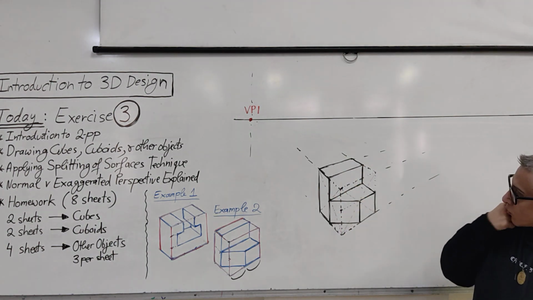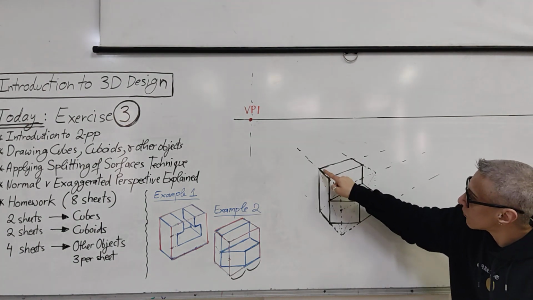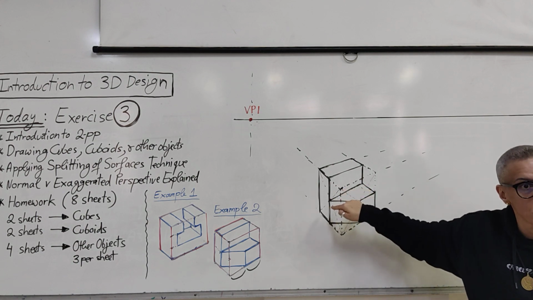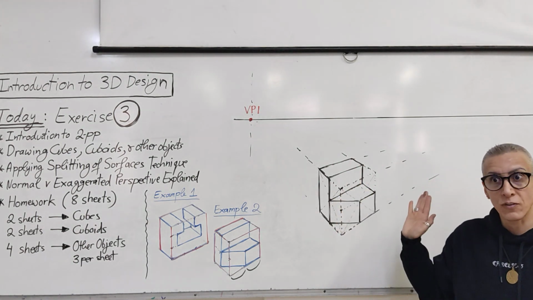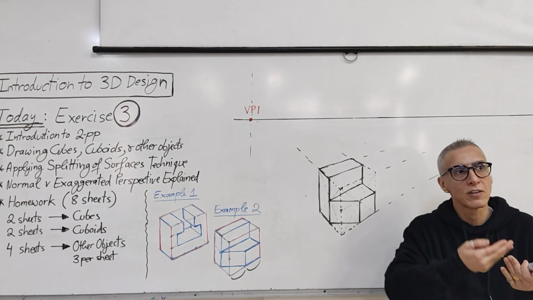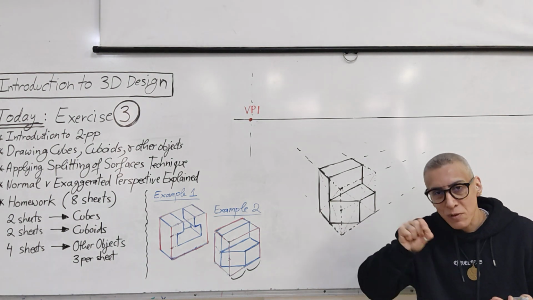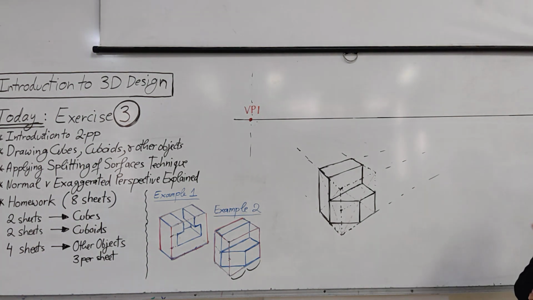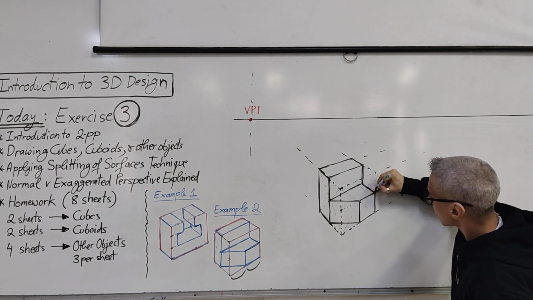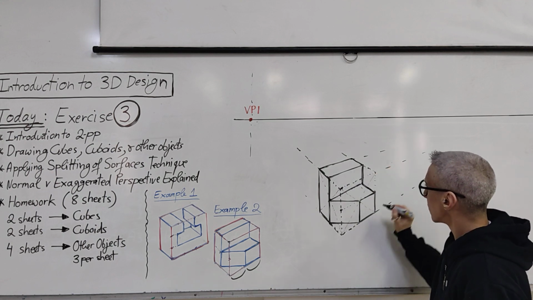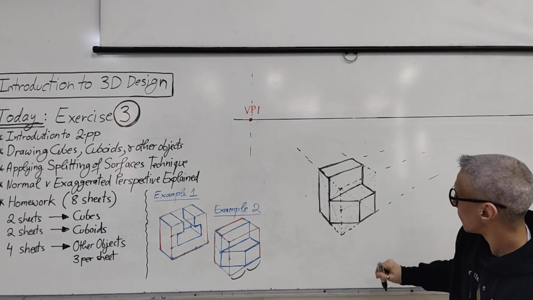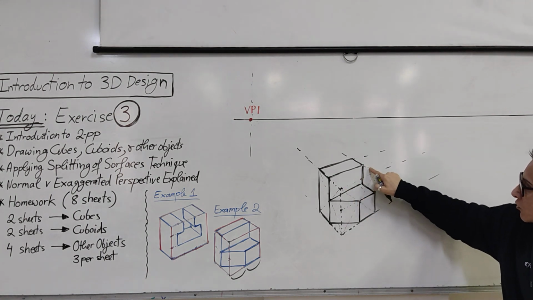So if I say, how did the student find this point? I can see, okay, here is the part of the cube that the student drew. Here is the diagonal. The student found the center point. Okay, it's clear now. You understand me? Do not delete your lines. Just some lines will be dark, some lines will be light, some lines will be just a line, some of them will be dashed if it's hidden, and so on. Okay, different line types. So this is the object here that we want. We make it darker so we can see it better. And I believe it's clear. Okay, so this is our object here. All of this is just construction lines.